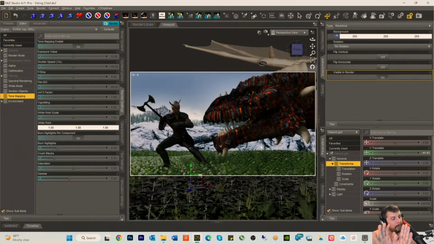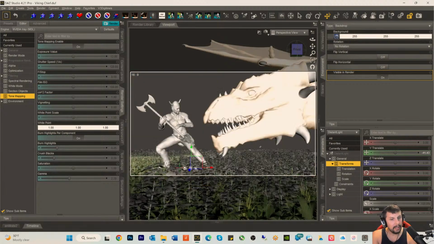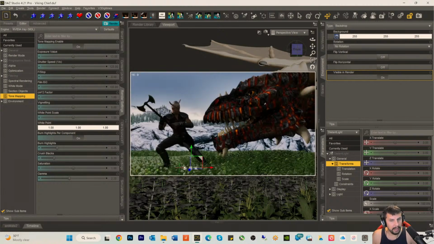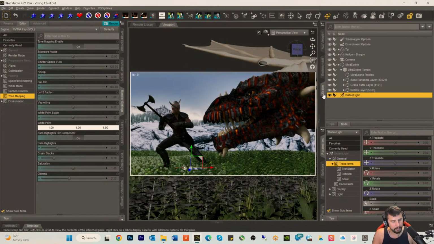Because the backdrop is only behind your scene, it's not in front of your scene. So even though it is a flat plane, it allows you to still light your scene with a distant light. And the distant light gets through because it's not being blocked by anything in front of your scene.